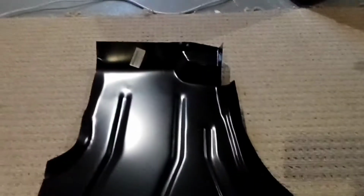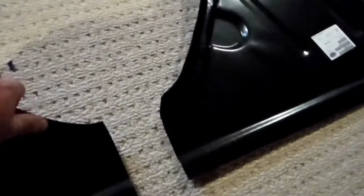Same thing. For people that restore cars like me, when you jump to a truck or a van, they're considered a joke, really. It just takes no time to restore these things. Well, you can see driver's side, and there's literally nothing to a passenger side floor. Like, that's about a foot right here. It's not what I'm used to. I'm used to a lot more complicated things than that. So that's the floors are ready to go in.